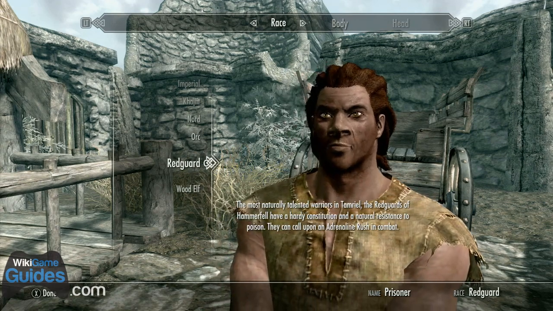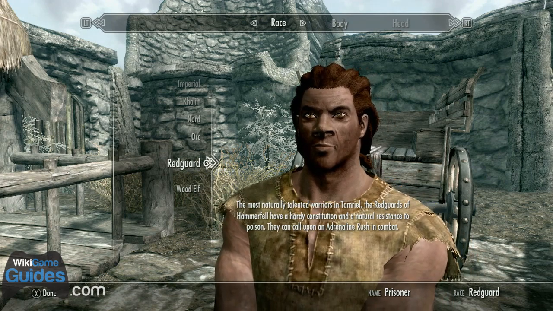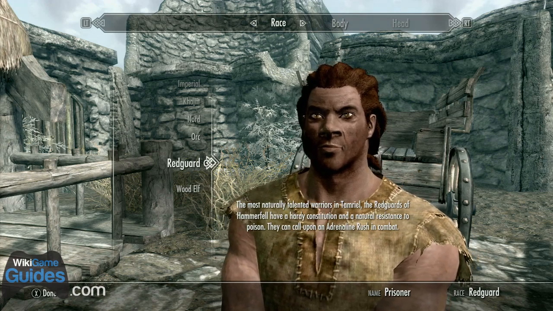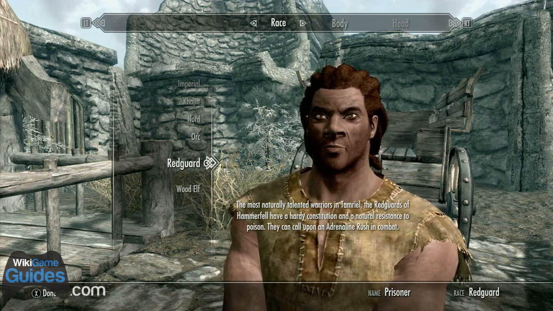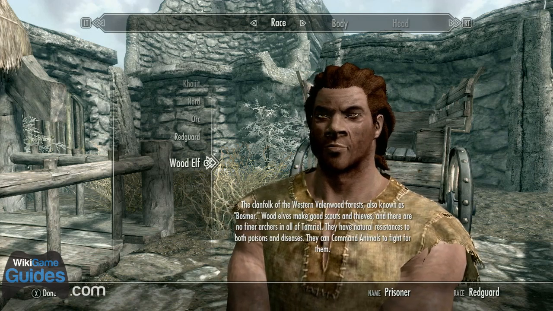And then we've got the Red Guard. 4 skills in the warrior class, 2 skills in the mage class. His number 1 skill is one-handed weapons. His power is stamina regens 10 times faster for 60 seconds. His active effect is a 50% poison resist.